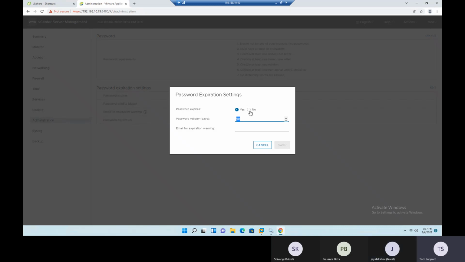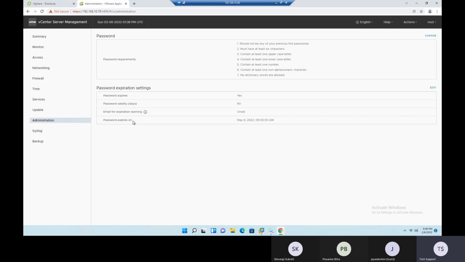Or you can set password expiry to no, which means there will be no expiry for the password. But normally in a real-time scenario, we need to maintain some validity days, depending on the customer requirement. So these are the password expiry settings and how to maintain the password information.